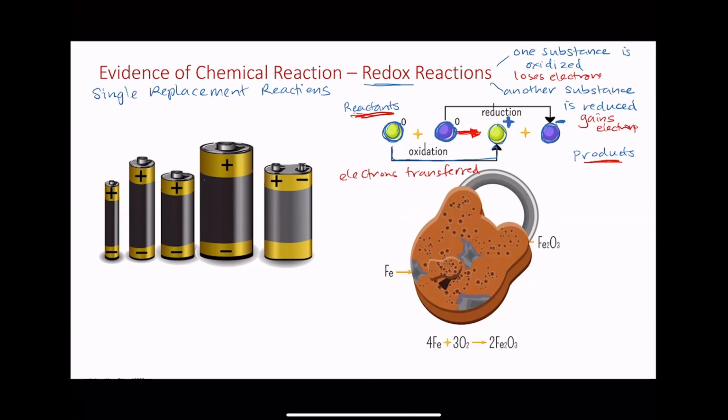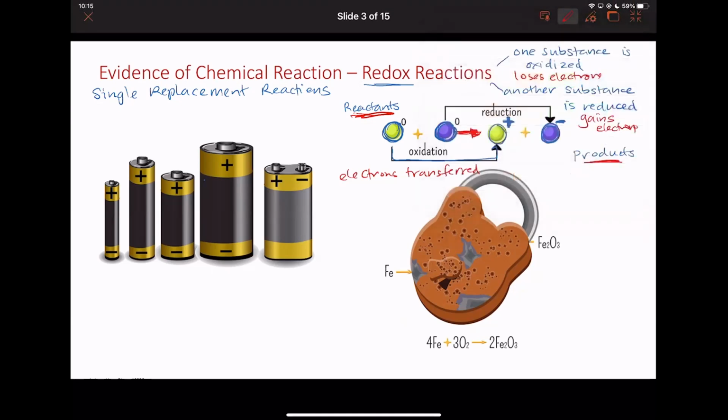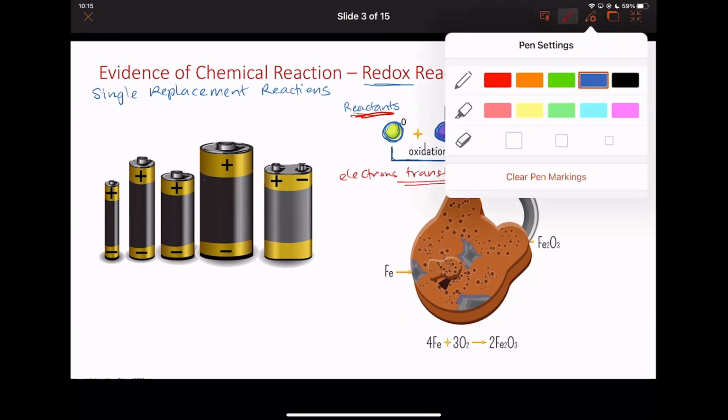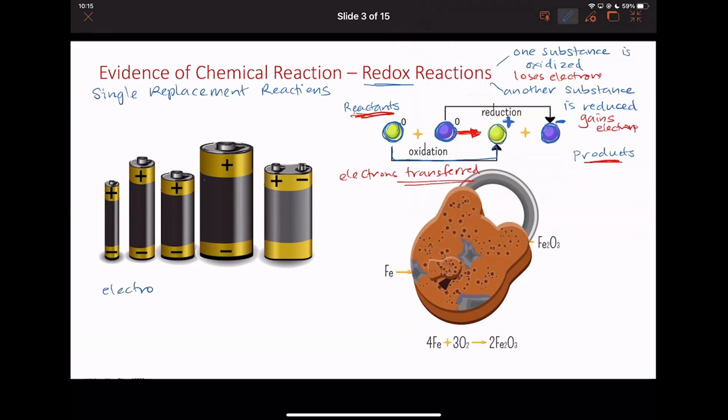Okay, now this is in this example, and we'll see by looking at half reactions how you can identify which substance is losing electrons and which is gaining electrons. So that'll be a review too. But in the process of electrons being transferred, there's a movement of electrons. And when there's a movement of electrons, you can get electrical energy. And so this is electrochemistry, the idea that from a standard chemical reaction, you can get electrical energy.